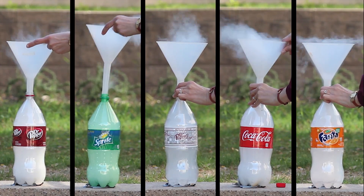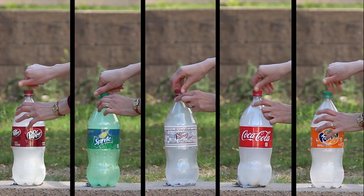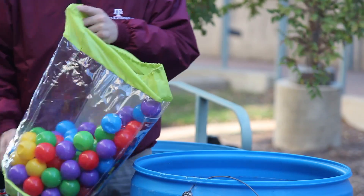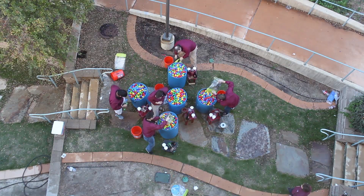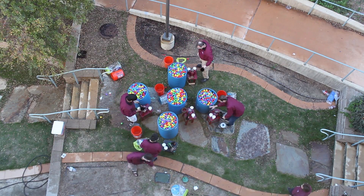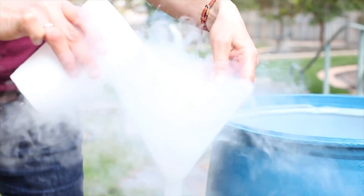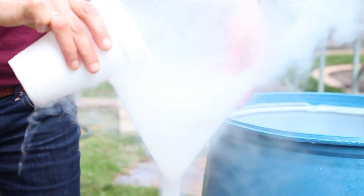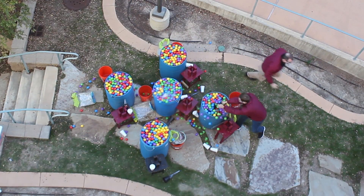Now that we've seen what one bottle can do, we're going to go ahead and try a 5 barrel explosion with 1000 multicolored plastic balls. Imagine where all these plastic balls are going to go if the bottles are partially filled with liquid nitrogen and then submerged underneath them. Let's find out!